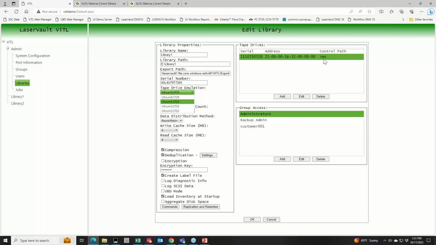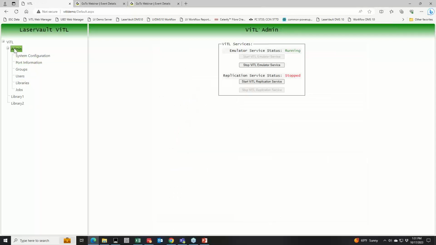Yes, you can change the write cache to 16 any time that you need, anytime you want. Once you do that, go here and change this to 16. Then go to start and stop. Stop the emulator service. You don't have to vary off the tape library or anything, and then go back and start it.